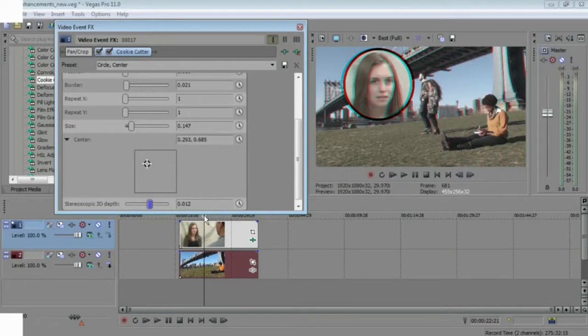Okay, great. It looks wonderful, but we have a problem. And the problem is, if I step through this, you see the couple approaching on the grass, and they're closer to us in the 3D, in the Z depth, in the 3D plane, than the picture, right? So our eye right now is telling us, oh, those two are going to walk in front of that picture. But remember, the rules of compositing don't change just because we're in 3D. And if you look at the timeline, the top track is going to overwrite the bottom track.